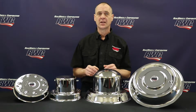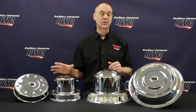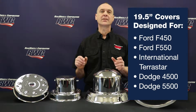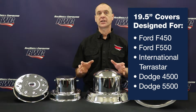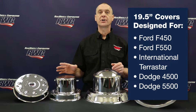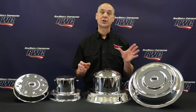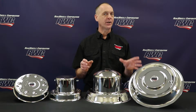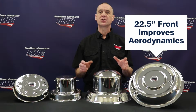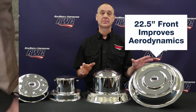covers. The cover-up hub cover for 19.5 10-lug steel or aluminum wheels is designed for Ford F450, F550, International TerraStar, and Dodge 4500 and 5500. The cover-up hub cover for 22.5 steel or aluminum wheels not only provides an outstanding appearance, but the front covers streamline the wheels, reducing drag and improving aerodynamics.